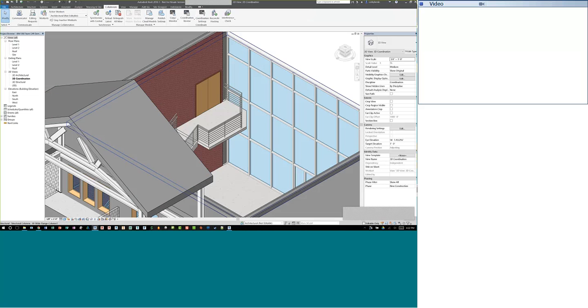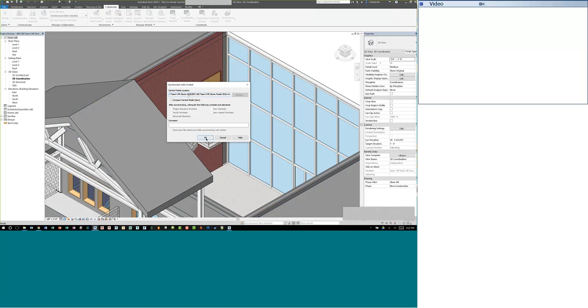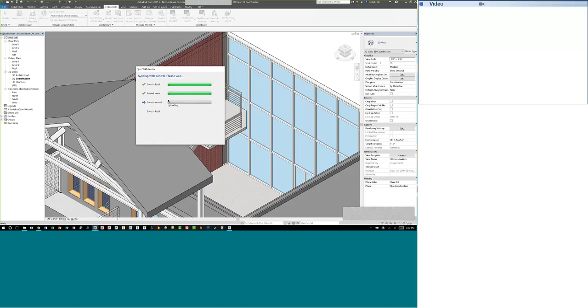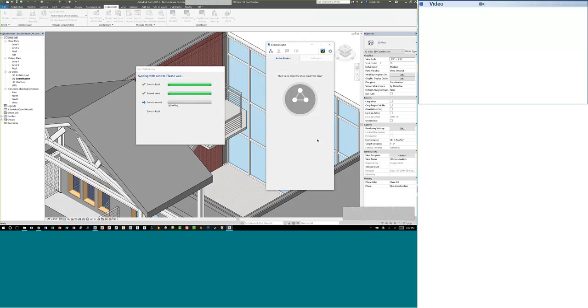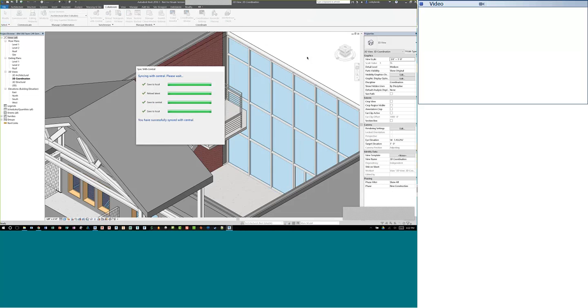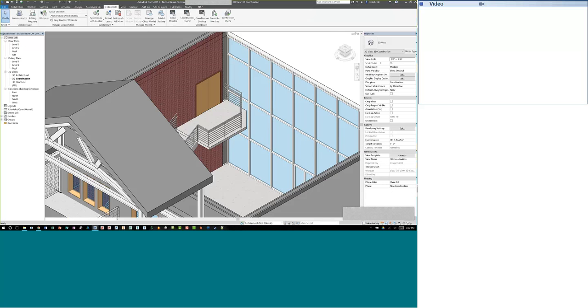And then, again, I'm going to save the file, save back to Central. You'll notice that the file is created and it's going here to that C4R demo. I'll hit OK. And that window pops up as you have seen before. And then it'll get pushed up. And now that it's done, I go ahead and close the file.